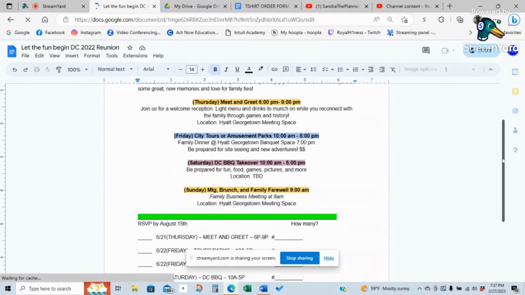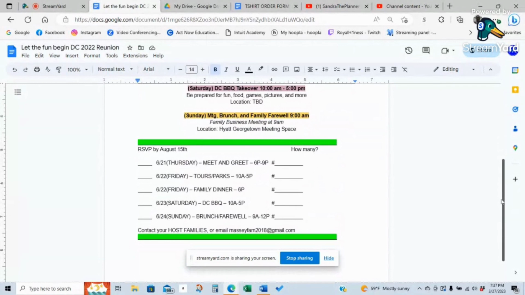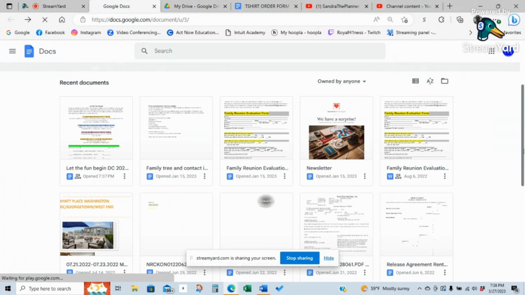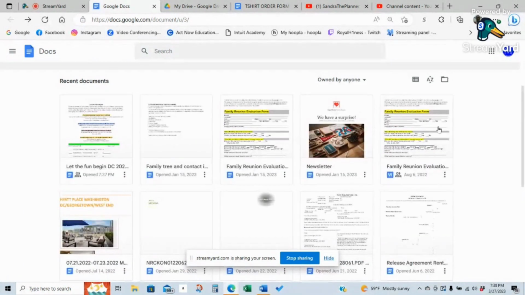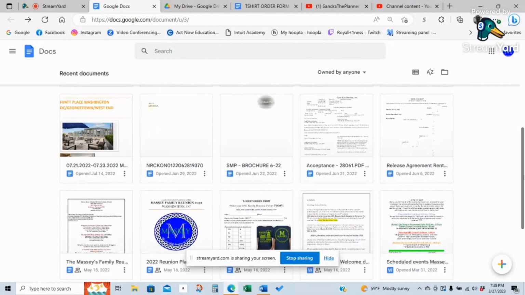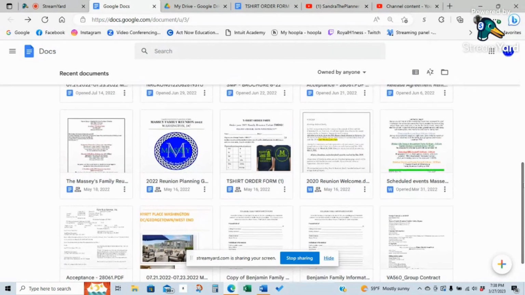This one has our reunion agenda, and we documented what we'll be doing each day, the time, and then wanting people to RSVP about who's going to be attending. So that's one of the forms that we used from Google in Google Docs, and it's a great way to store the information. Your family can actually fill these out if you do it the right way and send it right back to you. I keep a lot of our contracts with the hotels and tour buses and various things that we have to sign off on also in my Google Docs.